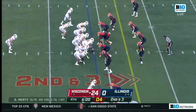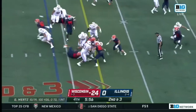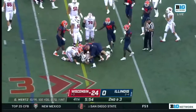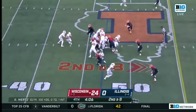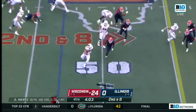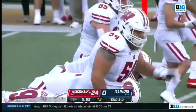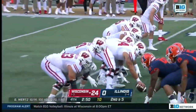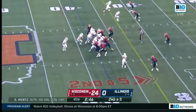Moving people off the ball and just grind it on them. Caden Lyles is in the game at center. Brady Schipper is running for the Badgers. Penn State to open up the season. Losses to Notre Dame and Michigan. Brady Schipper racing for the sideline and out. Noted as the lowest rushing average of the last 15 seasons for the Badgers, and it's obviously going to take a healthy boost.